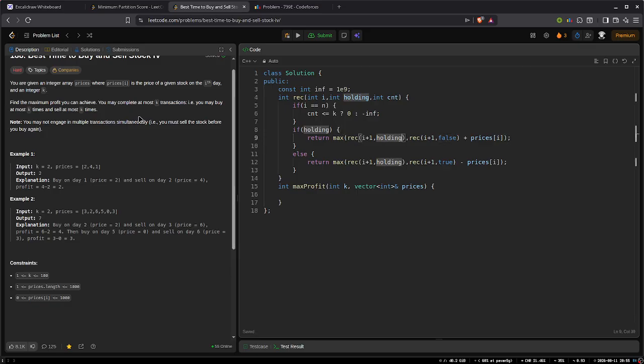And yeah, also one more thing, here the count would remain as it is. The moment I sell, I am completing a transaction. A buy to sell cycle is a transaction. I am completing one sell, so it's count plus 1. Here it is count as it is. Fine. This would be the naive recursive solution.